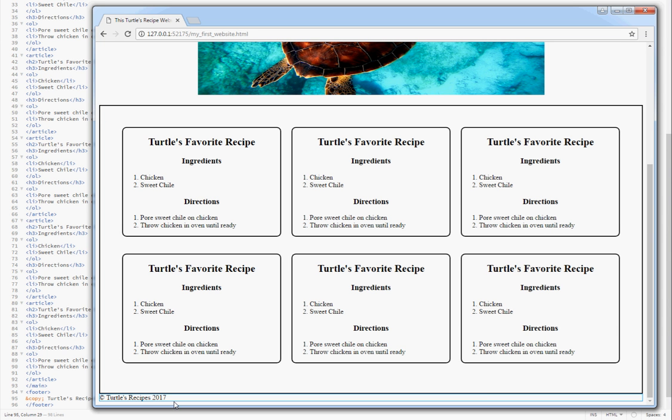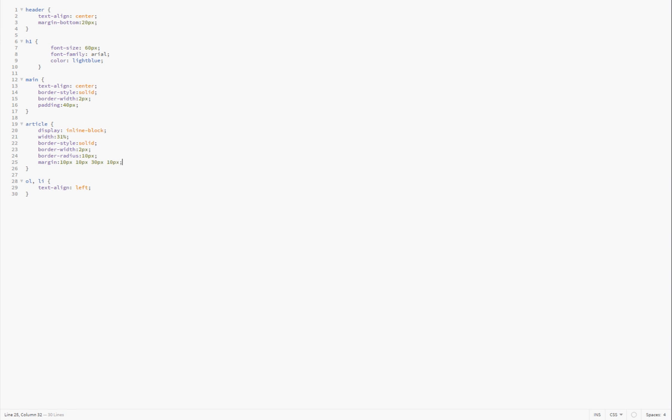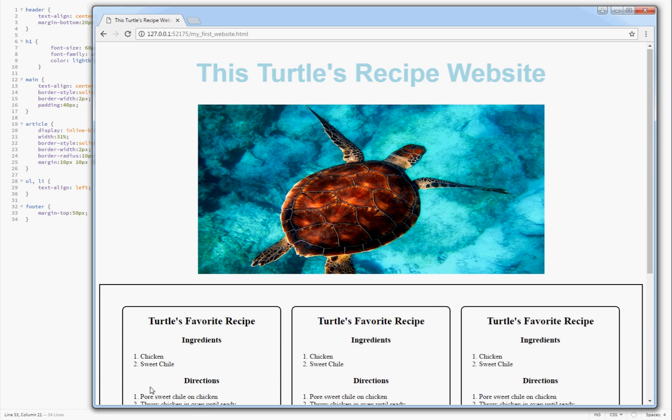And we go here, we see we have this little Turtles Recipes 2017, and we're just going to leave it kind of like that, and add a margin top to it. So we go to footer, we're not going to do anything special to it, just say margin top 50 pixels. And we go back, we see it's really at the bottom there.